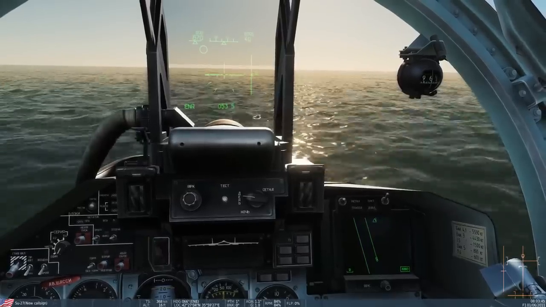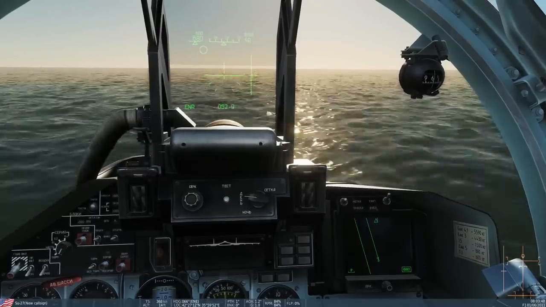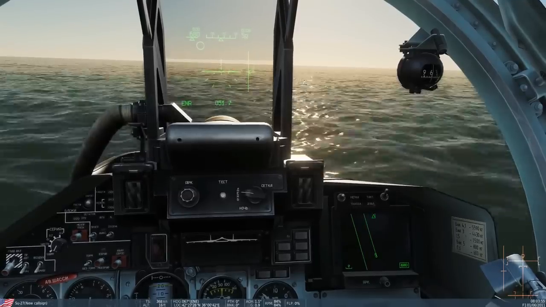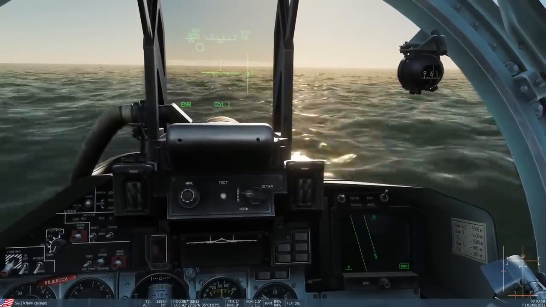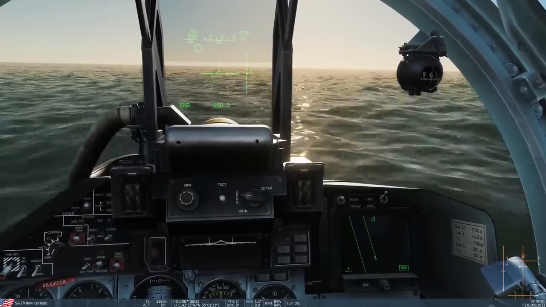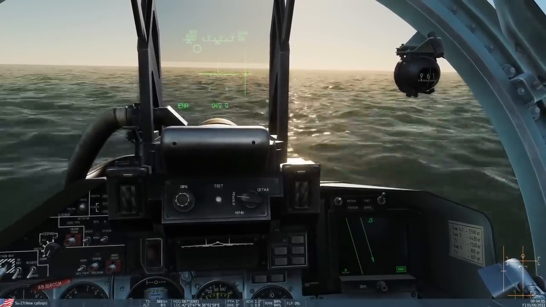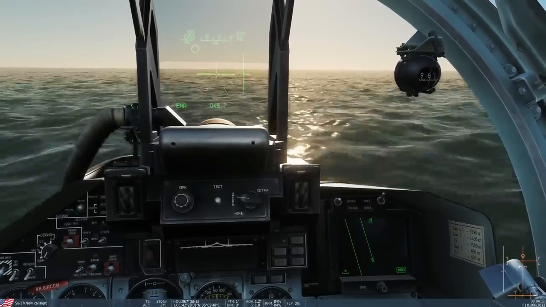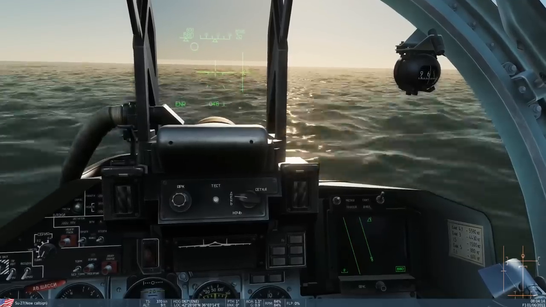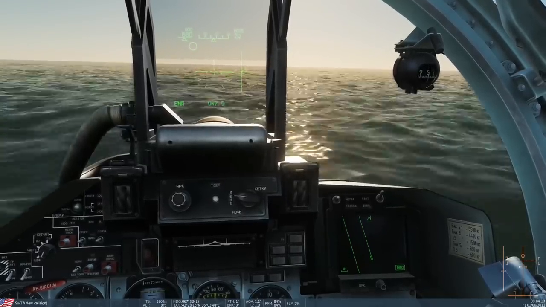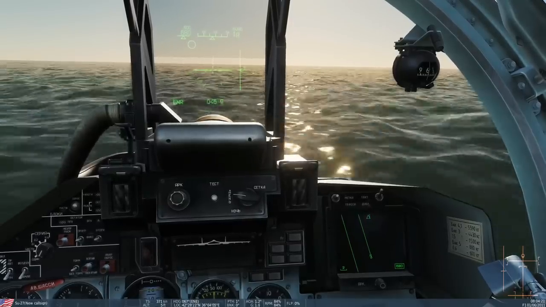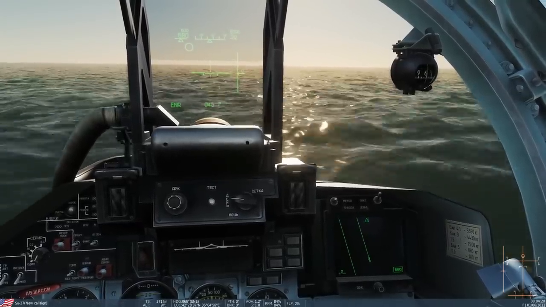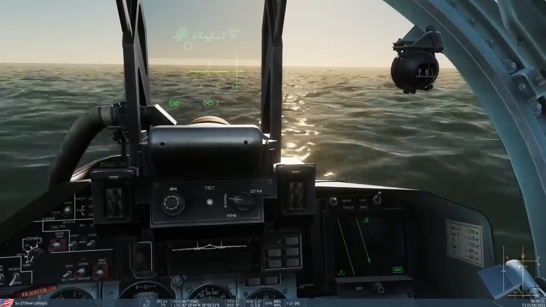So, we're within ground effect. Got 2 extra knots. 3 knots. Pull up. She's actually a lot more comfortable down here than she is up there. Don't know why, it's just she's very neutral down here. 370 knots. Yep. We've got ground effect. Pull up. We're bobbing up and down as well, which if anything should scrub off speed.